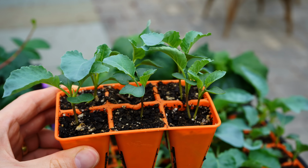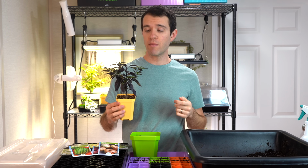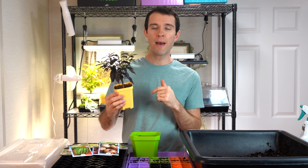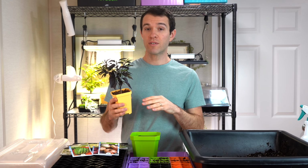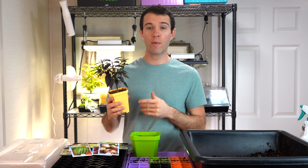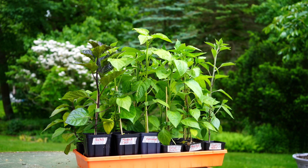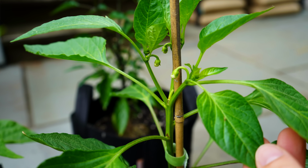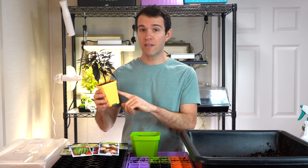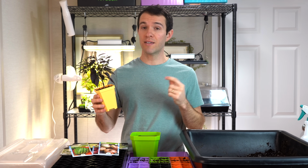So it's very important to start your broccoli early enough so that it has enough time to mature during the cool season. I will say the more likely mistake to be made is planting too early, and I'll use peppers as an example just because we've been growing them for so long. It's very common for growers to start weeks too early when growing peppers, and what happens is the plants will begin to mature in their smaller containers, beginning to flower and go to fruiting far too early. This is not what you want. You want to get your plants outside as soon as they've outgrown their smaller containers, so planting at the right time and not too early is very important.